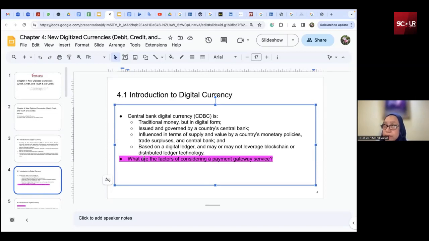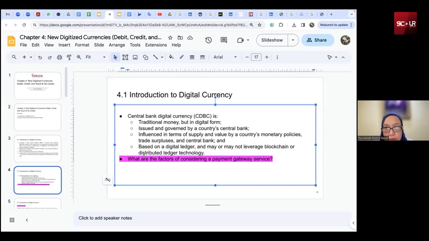Oh, okay. Razer is the company that manages the service. Yes, correct. They are the middleman between the cinema and the finance providers like banks or Touch and Go or Boost. They will be the middleman. That's why I got to know yesterday when I was looking for one of these tickets.